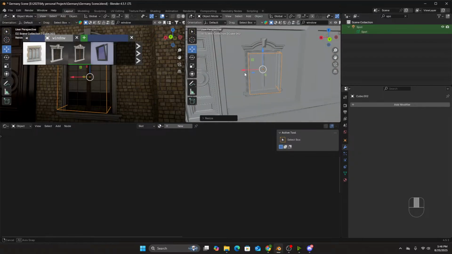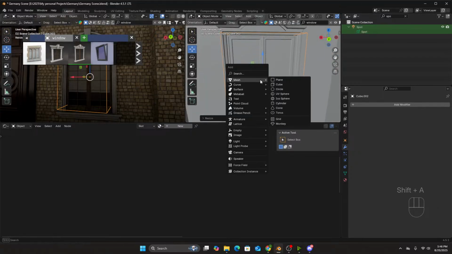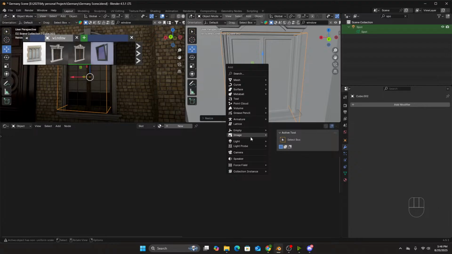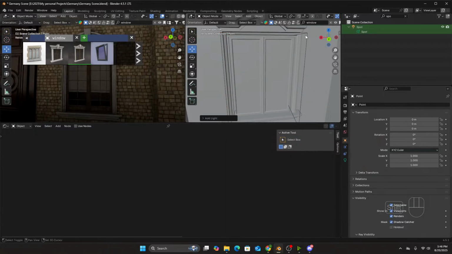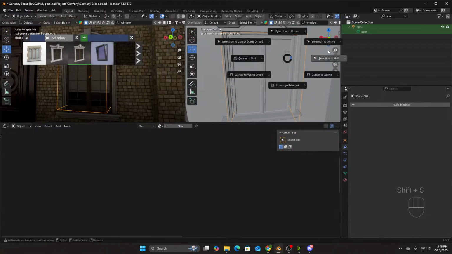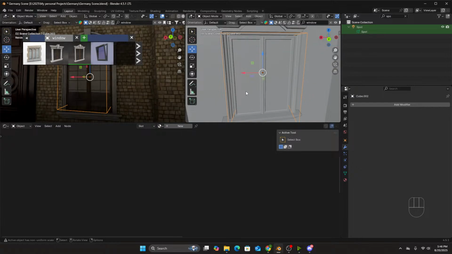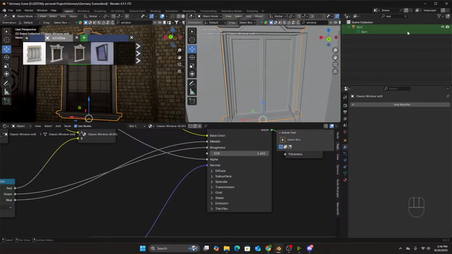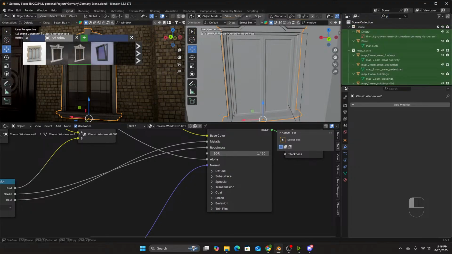So to view this, let's add light. Point light. Select this box, Shift S, and shift to active. Point.